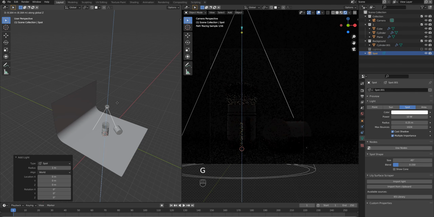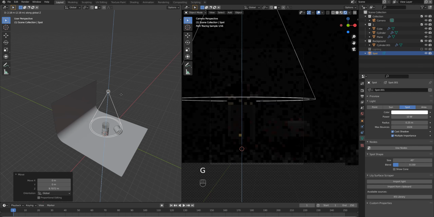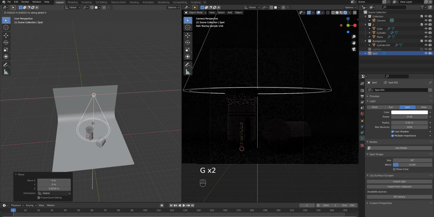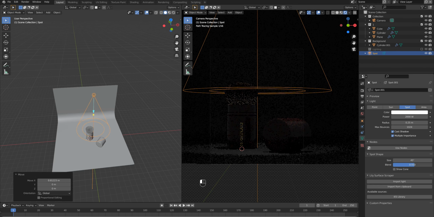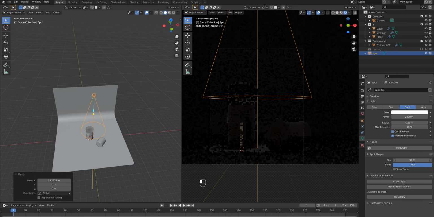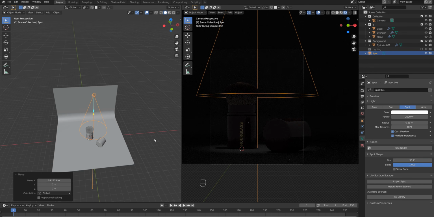So I'm gonna move it right above the product like this. GX. Gonna increase intensity, increase blend value to 1, and I'm gonna decrease the size, probably like that.